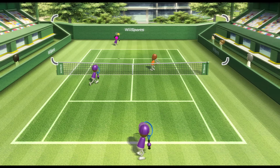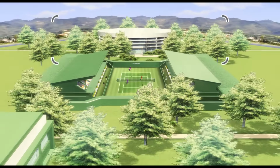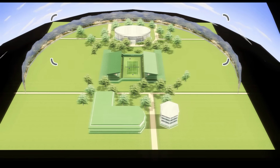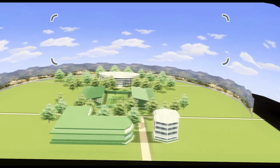And now let's talk about tennis. Tennis is really cool because the environment outside of it is probably the most interesting out of any of the other sports. There are buildings that are similar to the baseball area, but there's a lot more detail to them. On the side that you start on, there's an L-shaped building that's green. I don't know if that's a reference to anything. And there's also a hexagonal building as well.